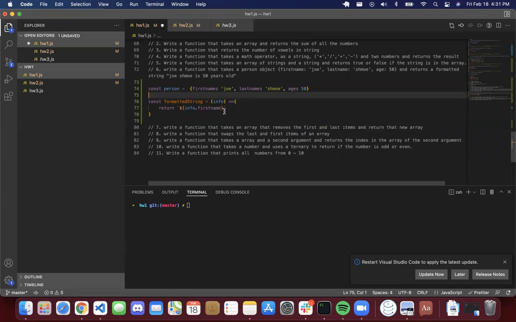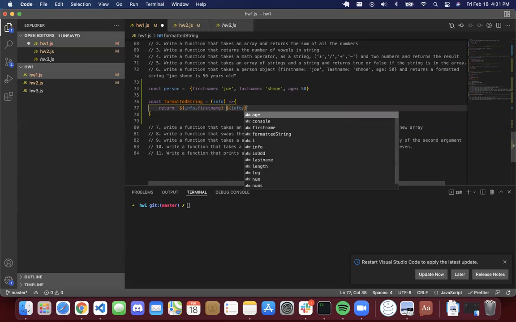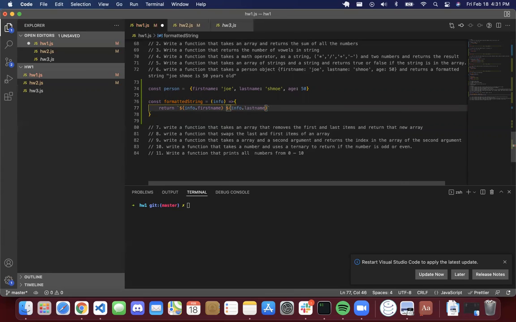But going back to this, in this we're returning Joe Smo, so that should be Joe's first name, and then that. Can I ask something? On the return, if you didn't do the interpolation, if you just put return and then info dot first name, what would happen in that case? It should just return Joe.